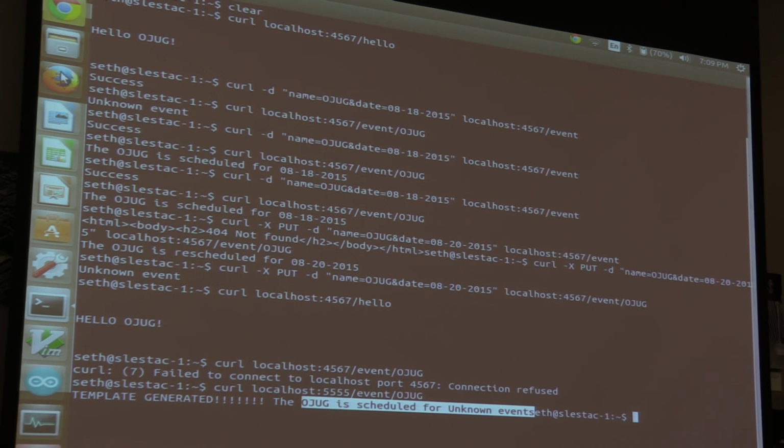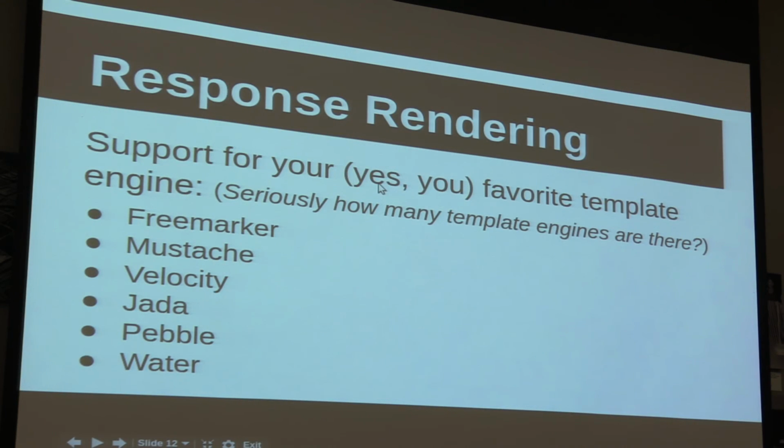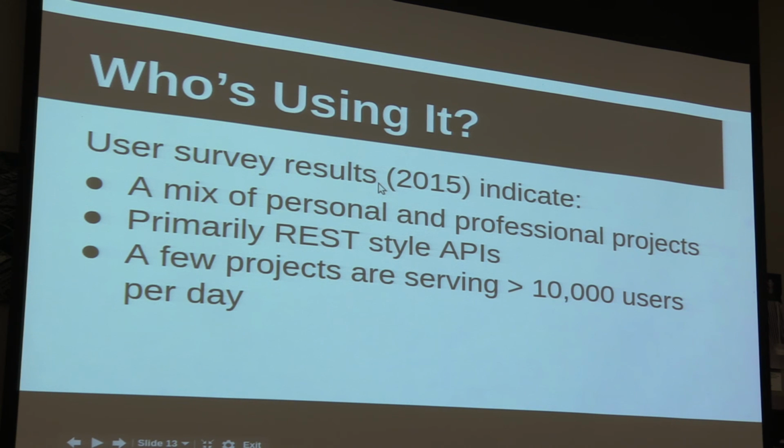So back to my slide deck. If you look on their website, they've done a survey every year. They did one in 2014, and they just did one in 2015. Currently, the user base is a mixture of personal and professional projects, as you'd expect. It's primarily REST-style APIs, again, as I think you'd expect.